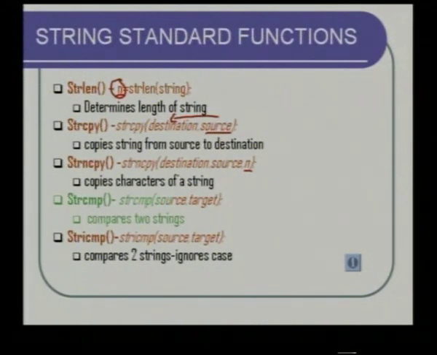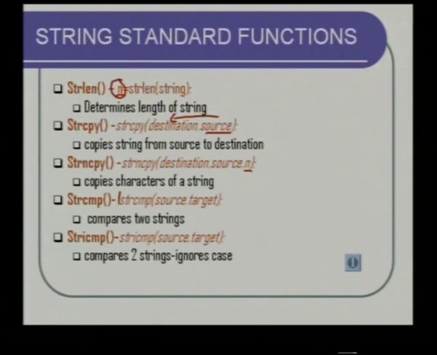Next, you have the string compare function, to find out if 2 strings are same or not. So this also will return one integer value. If it returns 0, that means the strings are equal or identical. If it returns 1 or any other value other than 0, that means the strings are not identical. So here also there has to be an integer variable as the collecting variable, that we will be seeing in the program.